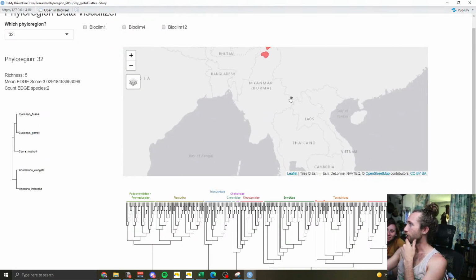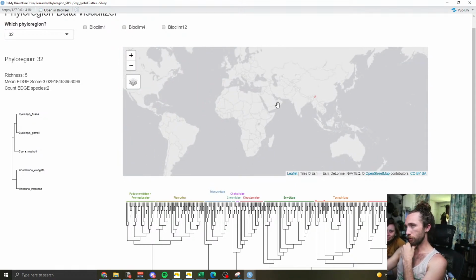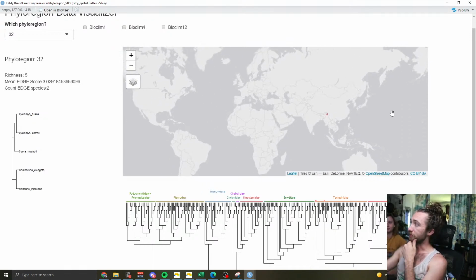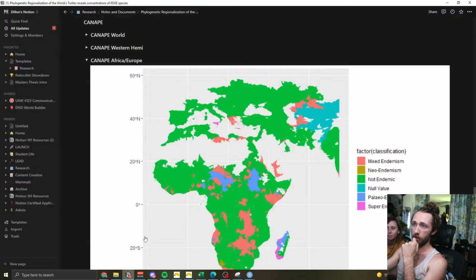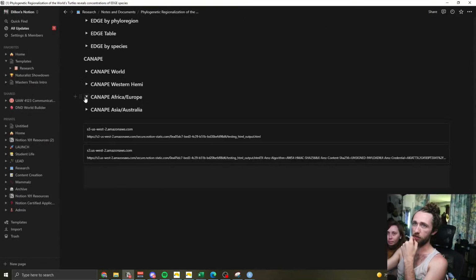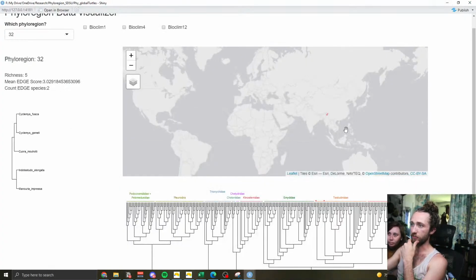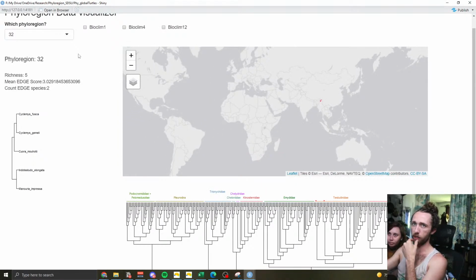Whatever, I don't care. Will this be published in paper form? Yeah, this will definitely be published, and I'm probably going to include a link to this visualizer. Maybe I'll put this up on GitHub, because then I can embed it into my Notion, where I look at everything and synthesize all of this. I needed to build this visualizer so that I can better understand what is going on, because this data is so tricky.